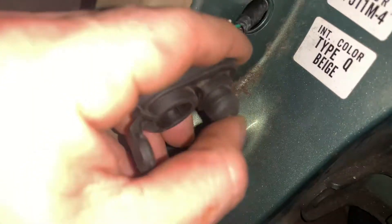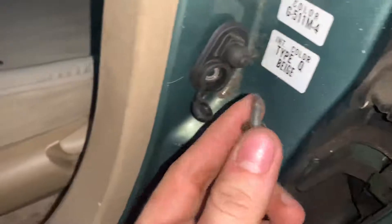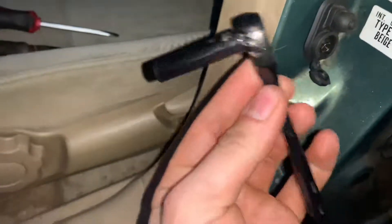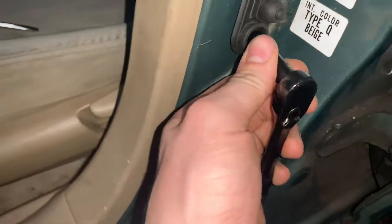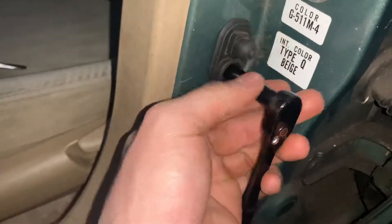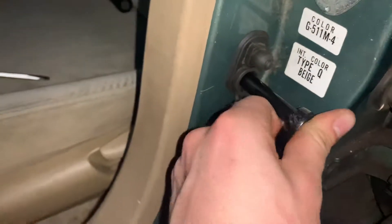Because this bracket acts as a ground, you can't test it until it's actually bolted back together. So just reattach it. Right now I can show you — light on, no buzzer. One little 8-millimeter bolt holds this bracket in, just hidden behind a little cover. So just take your bolt, thread it in, get your ratchet, and tighten it down. Just snug until you feel it — I don't have a torque spec, but you'll feel it.